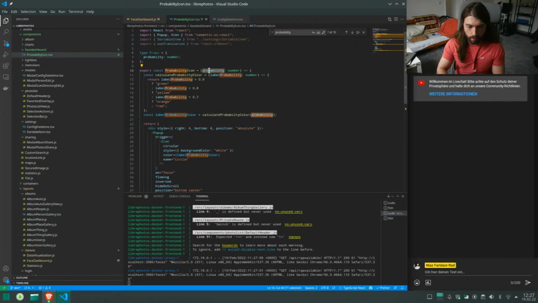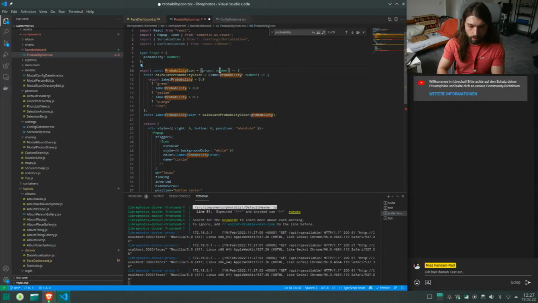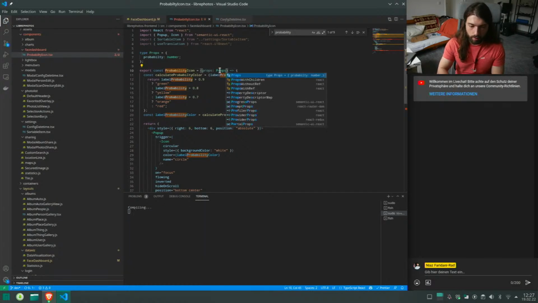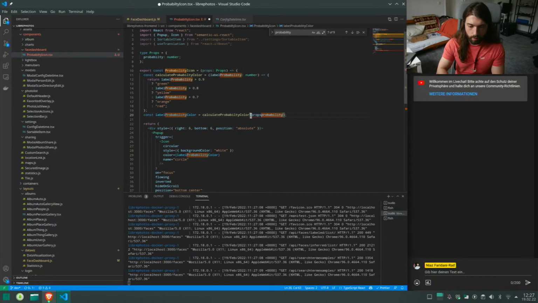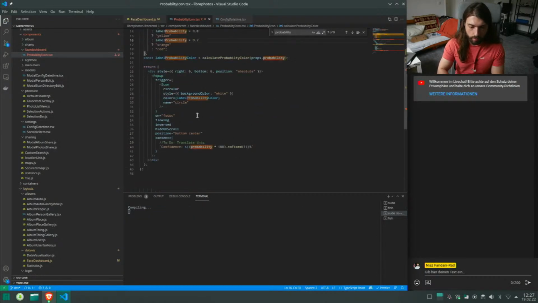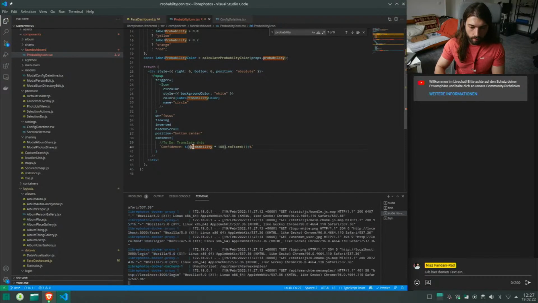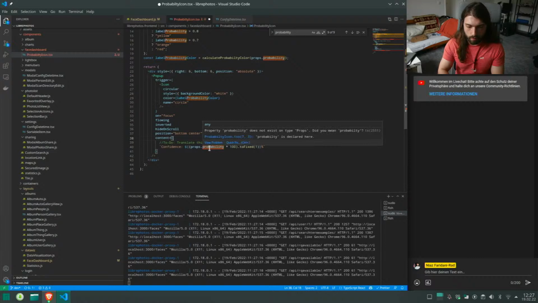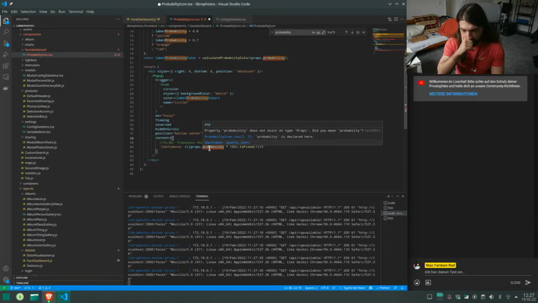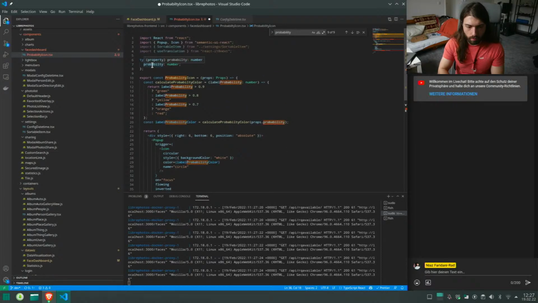And then I do props dot props. And then we have here props dot probability. And we have here props dot probability. Props. What? Probability.